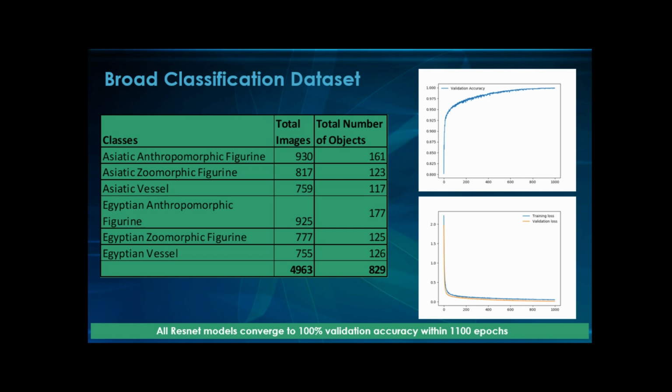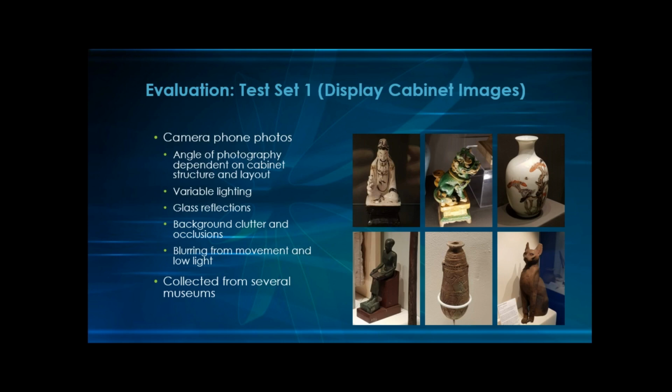And as I went through the training, did about 1,100 epochs on my various models, which were all the various variations of ResNet, and pretty much all of them would converge to 100% validation within 1,100 epochs. Also with a very nice training loss, validation loss. All these sorts of graphs are kind of what you're looking for if you're trying to do a pretty standard visualization convolutional neural network. But the question then is, how can I try and test these?